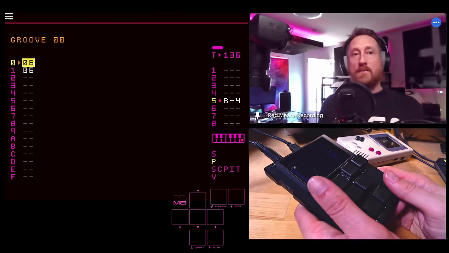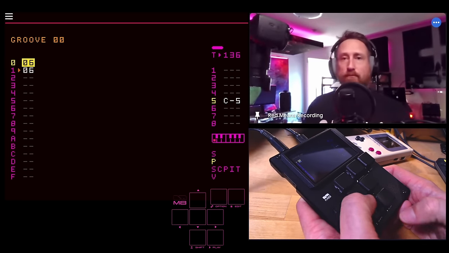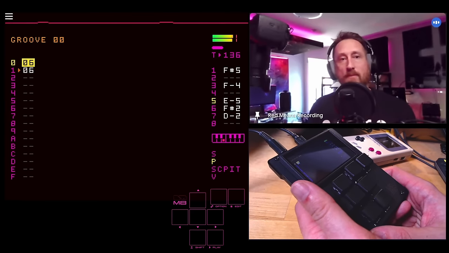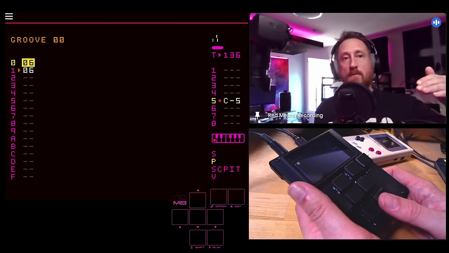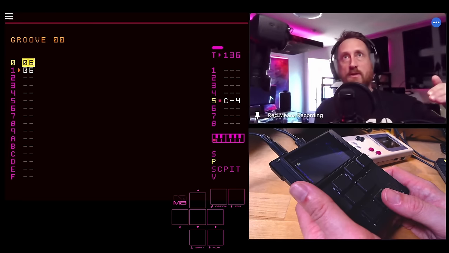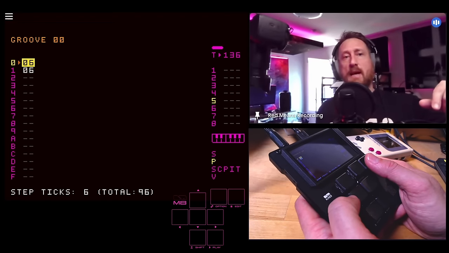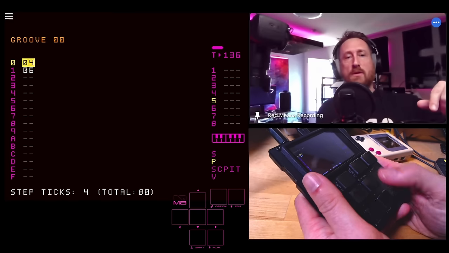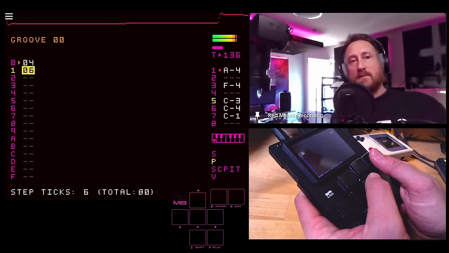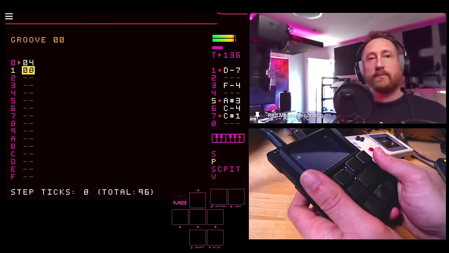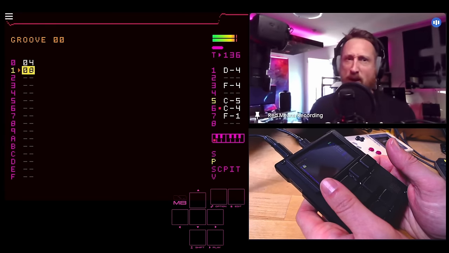So let's go ahead and go back to your song. Actually, all you have to do is hit shift play. Okay. So if you were to change the first one to two and the second one to, let's see, first one to four, the second one to eight, see what happens. Change the second one to eight. So that's like a reverse swing, I think.